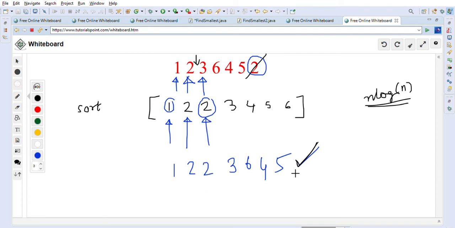So if I do that, then I have solved the problem in n log n time, which is much better than n square basically, right? This is much better than n square, correct? So we have used sorting and some simple logic that I explained to you, where we create the pointers, and then we just have to find out a place where we should put these two, correct?